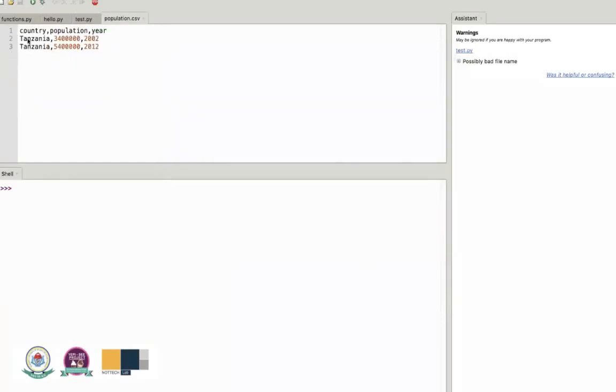So you see, that's why it's called CSV. It's comma separated values. So all the column data you see, we get it in this style, like that. So you have country, population here, Tanzania. So this is the first row, the second row, the third row.